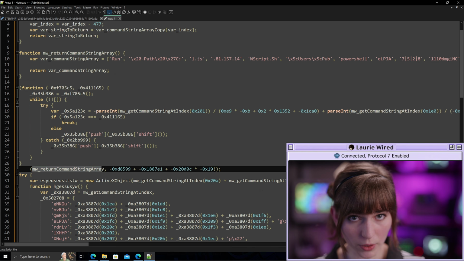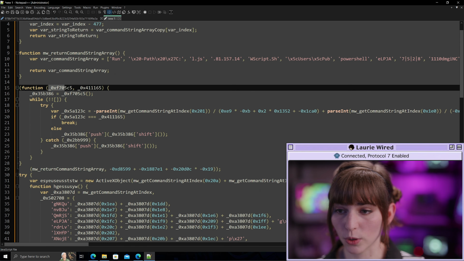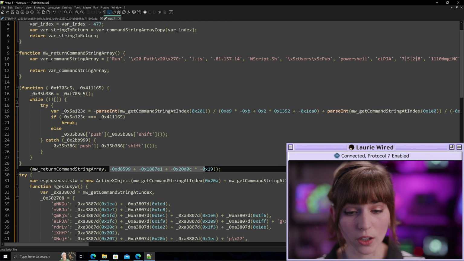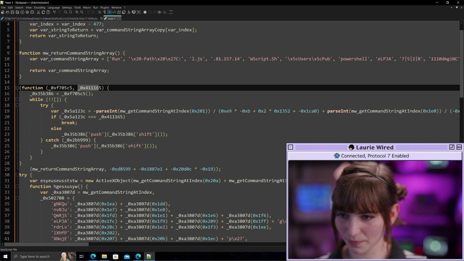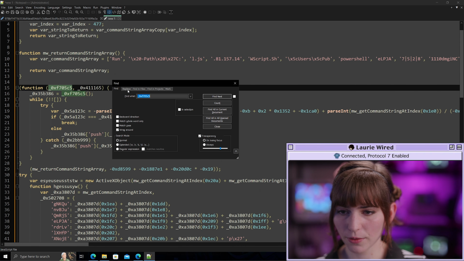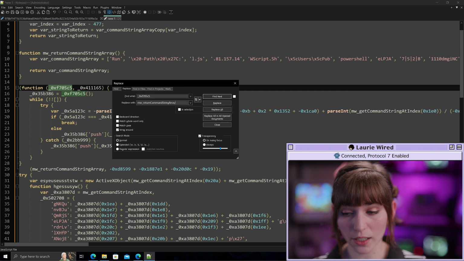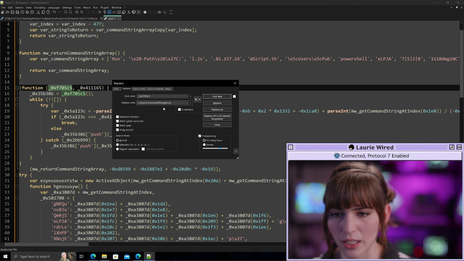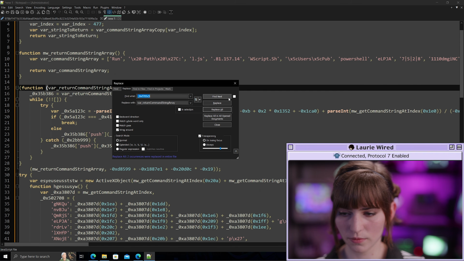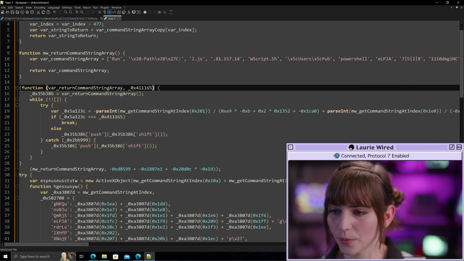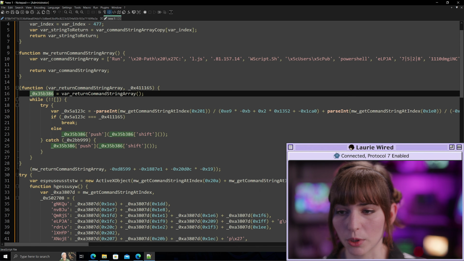So remember, this is parameter 1. Which corresponds to this. This is the second argument, which corresponds to this parameter value right here. So I'm going to Control F, we'll replace that with the actual function that's getting passed in, and I'm going to call this var so we know this is a variable and not the function itself. Okay, here we go. That looks good, and then this is going to be the return value.